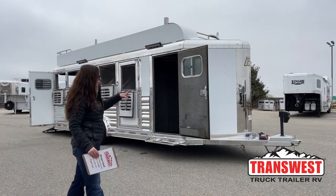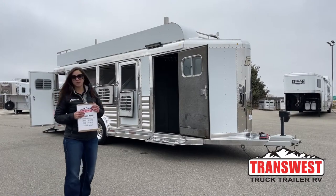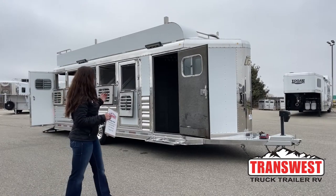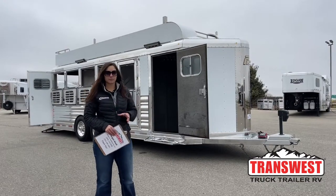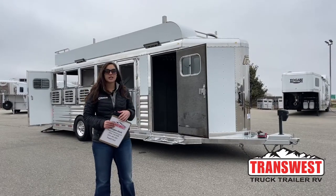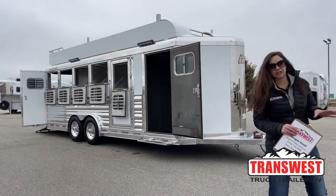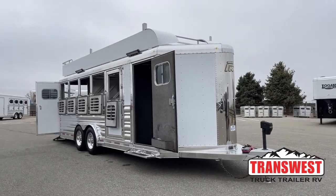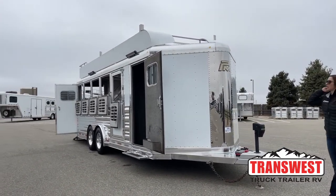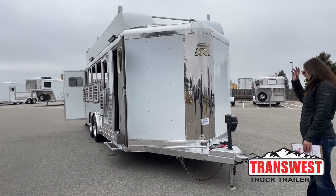Today I'm bringing you an inventory trailer that just arrived. It's a 2014 Platinum 5-horse bumper pull. So those of you that like to pull behind your buses, or just like to have your truck bed for other stuff, this is a nice trailer to get into. Hard to come by, especially a used one. But we just got it in. We still have to send it to our shop for any maintenance or repairs that might need to be done on it. But I did want to show you guys how we did just get this in.